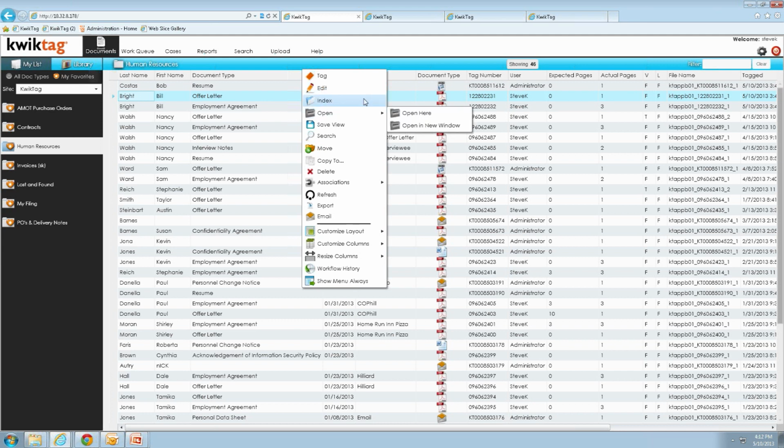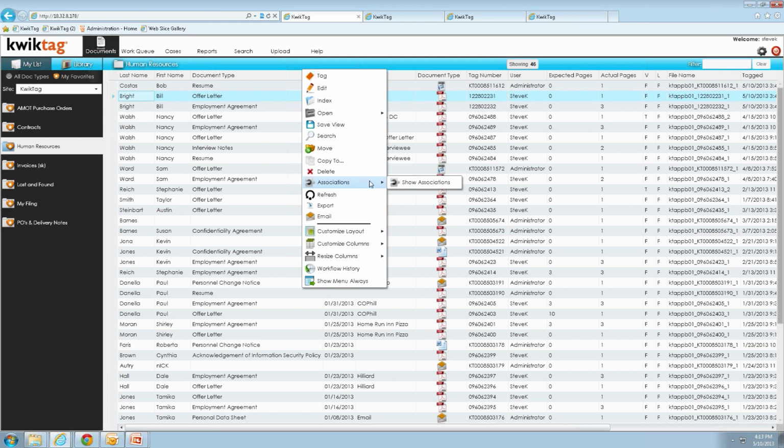Editing documents, indexing documents, it's more of a description that would take time to tell here. But you can actually open the documents now by double-clicking, or you can open them here or in another window. You can actually search for documents and drill down here. You can move and copy now. For some of those in 4X versions of QuikTag, we actually took the move and the copy function away from QuikTag, but we put them back in T3 because customers were constantly using them.